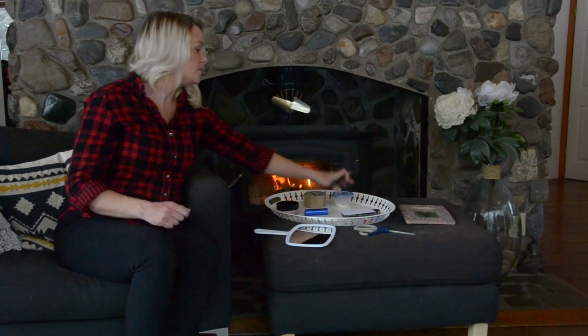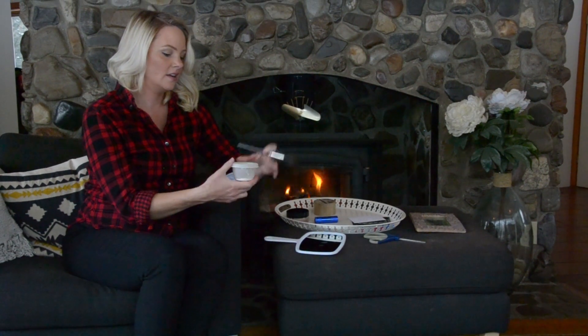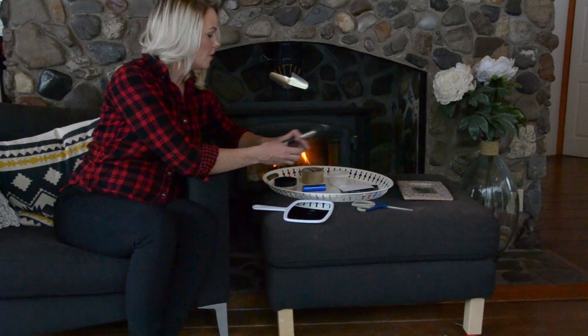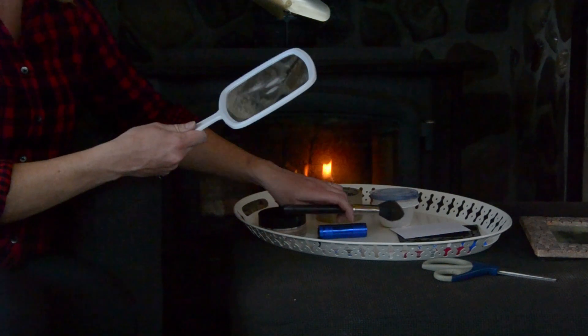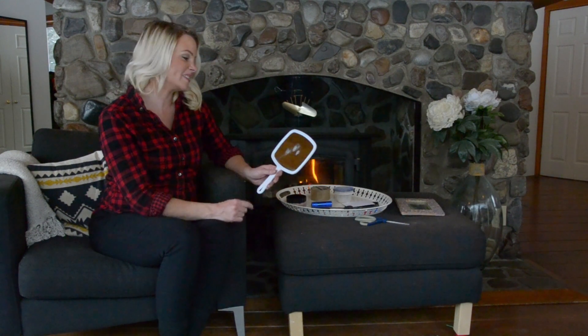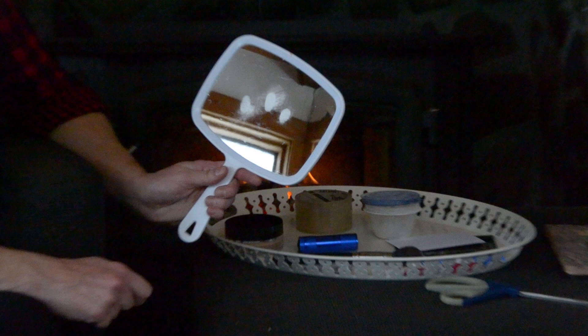Pick up your blush brush and the baby powder and very gently tap the brush into the baby powder. You don't want too much. Again, very gently take the brush and just pass it along over the fingerprints. In real life, the brushes and the powder that they use is much better than this, but this will still work at home. Now you can see that the fingerprints are on the mirror.